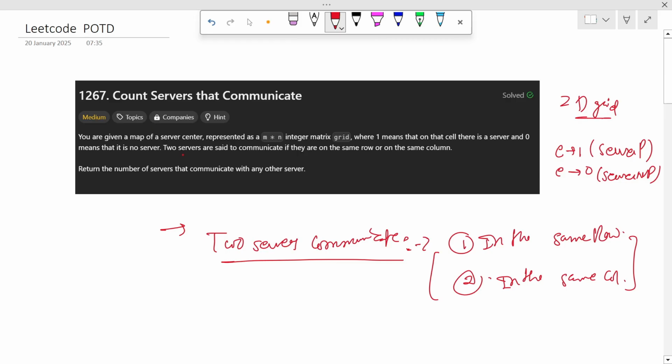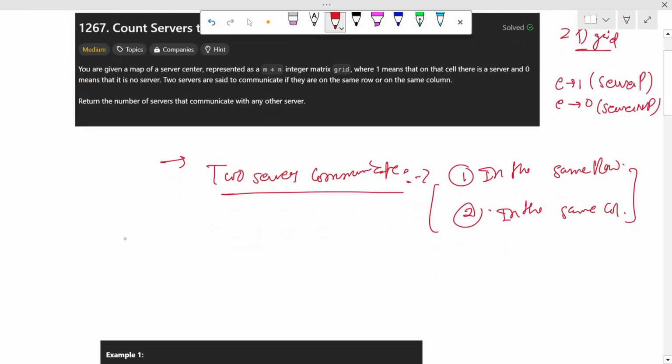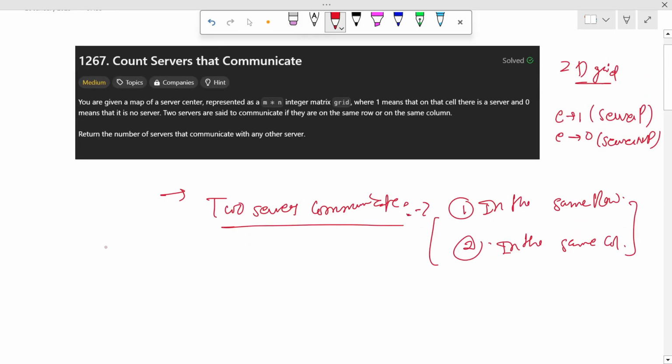Our goal is to count how many servers can communicate with at least one other server.